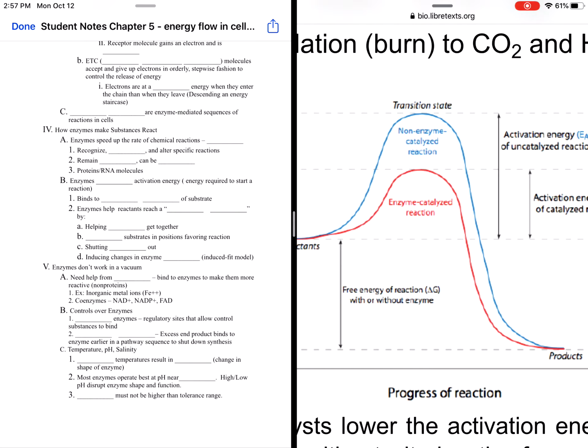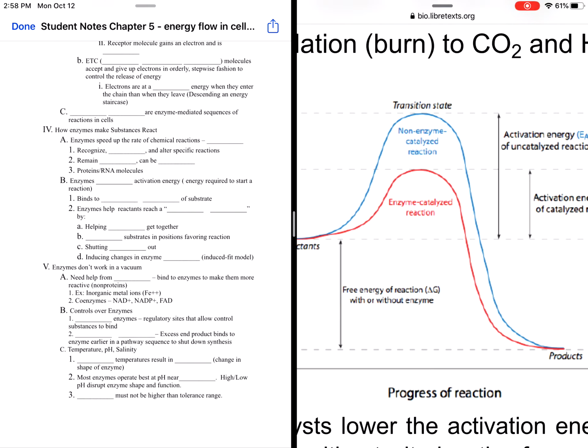There's also feedback loops. So you have something called feedback inhibition, which, after you've made so much product, the excess or extra product will then bind back to the enzyme, or an enzyme earlier in the pathway. Like if it's a 3-step pathway, maybe your final product in the 3rd step will go back and bind to an enzyme that caused the 1st step to happen. And so then it will shut down the synthesis of the product. So it'll cause the product to stop being created. That way you don't waste time and energy and resources making a product that you already have enough of.